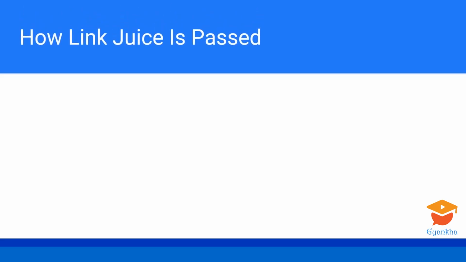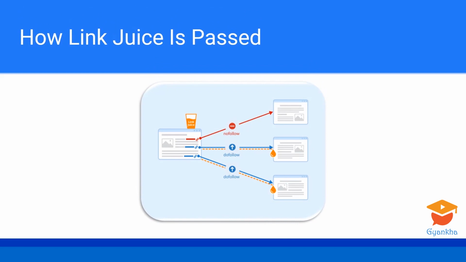How link juice is passed. Every web page has a limited amount of link juice it can pass. A website cannot give more equity than it has acquired, a lot like you cannot lend someone money you don't have. This is why it is important to study your link structure. When a web page links out to other pages, the links on that page are divided equally, and all share an equal portion of the points.